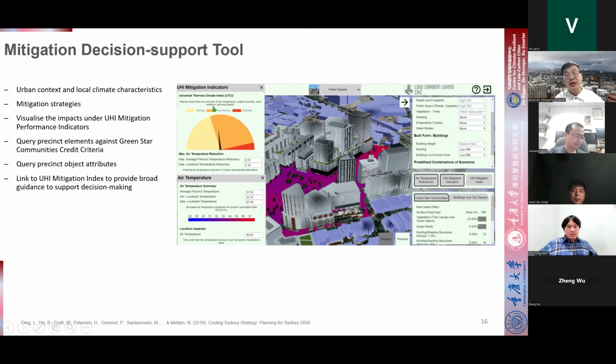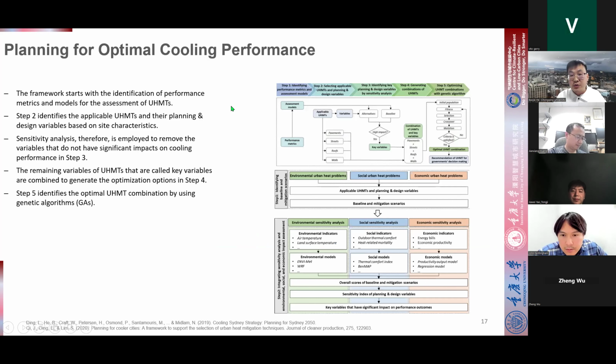So another one, if a staff member does not have any knowledge on the urban heat, this is particularly true for the local government. They do not have knowledge on this. So the government or the third party for the assessment can input the basic project information, and also the climatic background, and also the geographic context. Based on this, the system can extract the surface characteristics or the spatial or morphological characteristics of the project. So they can match different kinds of strategies or techniques, then use the genetic algorithm to optimize or to select the best combination of techniques for use. And also it can link to the environmental, social, and economic indicators to see which variable has the significant impacts on the performance, and so on.